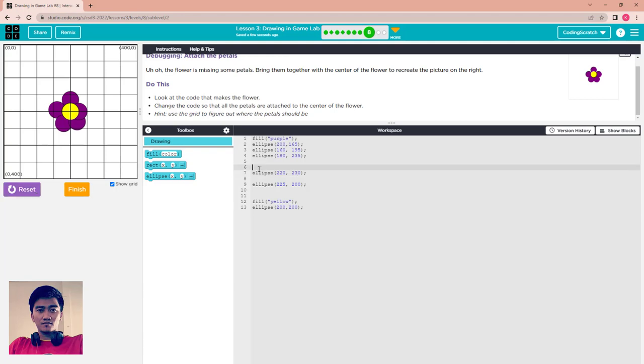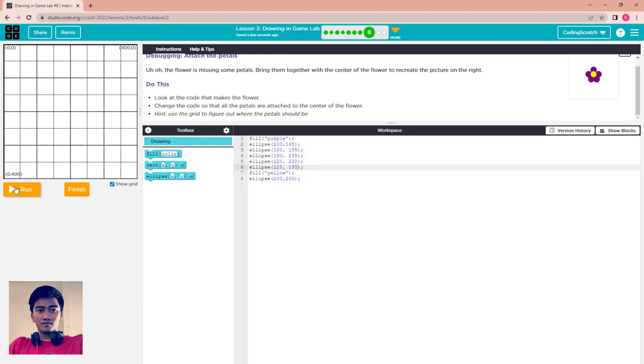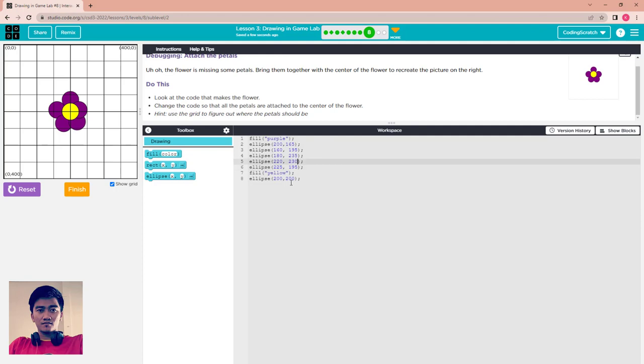Okay, let me try to fix this to make it better. 100 and okay, for this I use 195. It's the same, and this one should be the same as it. So I think it should be around 200 and no, 35.